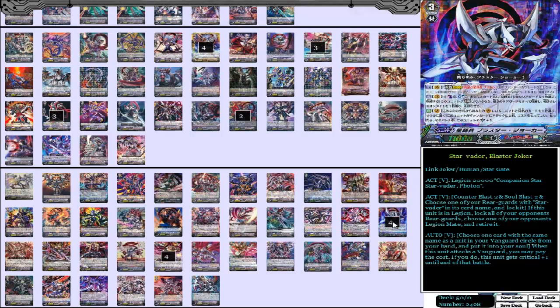So yeah, with the release of BT17 version E, Blaster Joker's out, and it's quite a strong deck. I do feel people are a little hard on this deck and think it's a little worse than it actually is. You want to lock everything right away and then try to keep it as locked as long as possible. That's basically how this deck works. So just in case you're confused with my build, remember that's the way the deck works.